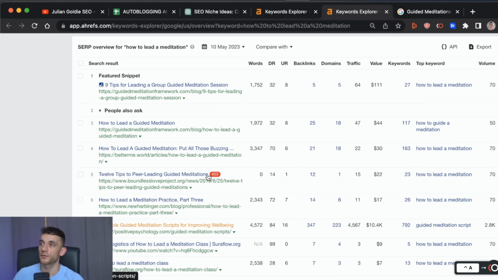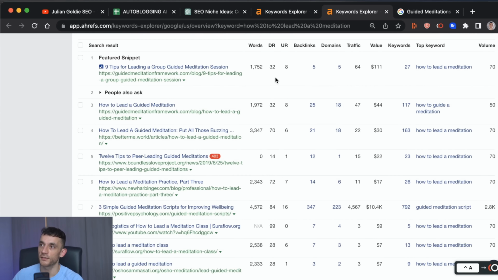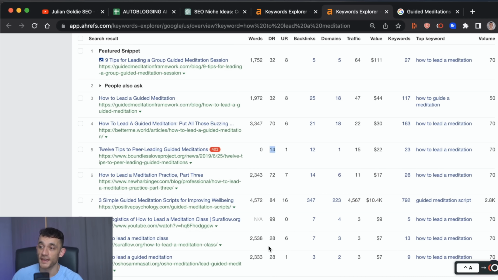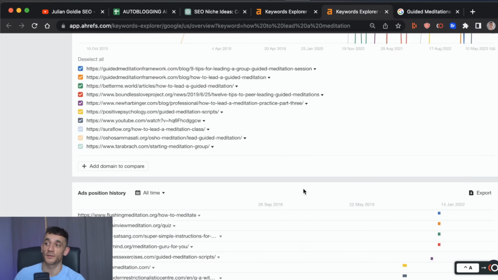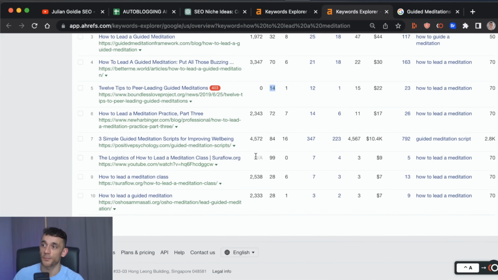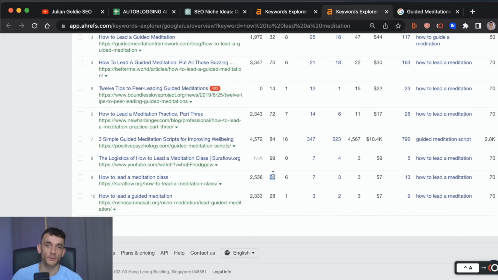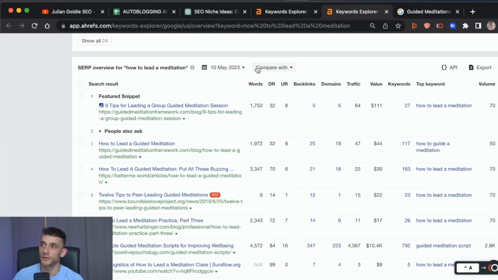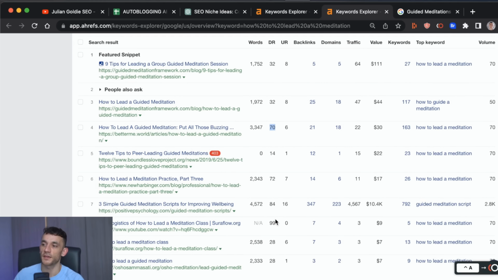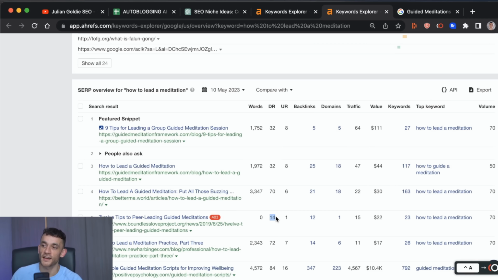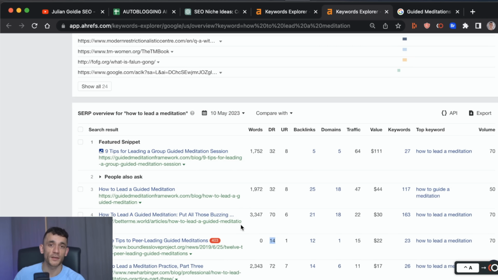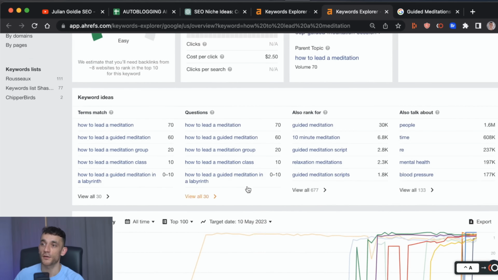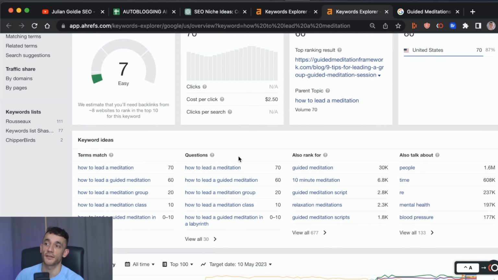And if we scroll down to the results, well, we can see there's a DR32 there, DR32 there, 14, 28, 28. You know this keyword is going to be easy to rank for because getting to that point where you're a DR30 doesn't require many backlinks. And also these are low authority sites. If all the sites you're competing with are like DR99, forget it, you're not going to rank. But if you're seeing DR14s on the first page of Google and it's a 403, you live in the dream, my friend. And that is a great keyword to go for. And it's a sign that this is a less competitive niche.